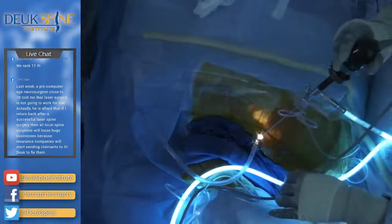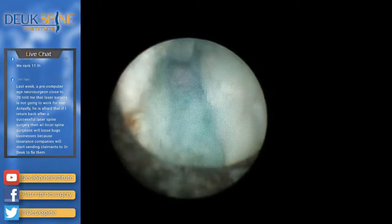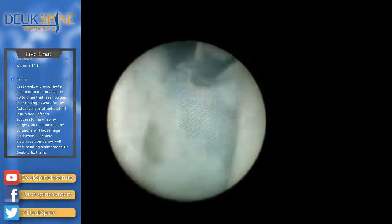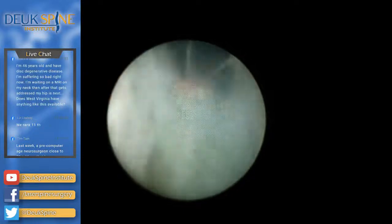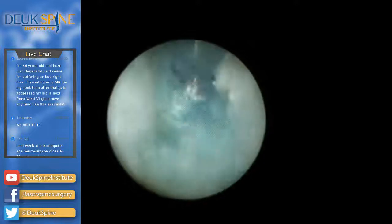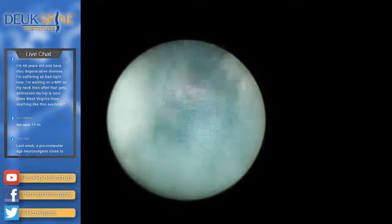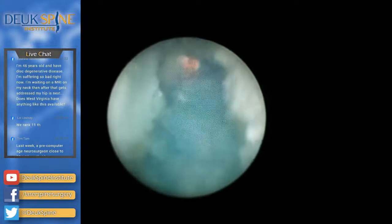So far, we've taken a lot of these herniated fragments out. By the way, this patient, I can share with you, injured her neck at work, I believe. And this is a work comp patient. And we do get quite a few of them. And it's a good thing we get them, because the ones that we see and take care of, we can do laser surgery. Anyone or anywhere else, if they even operate on her, it would be fusion.